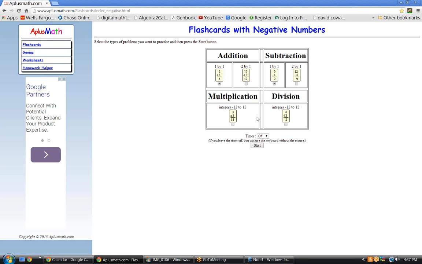What's causing you to struggle are those 4 right there. So when you practice this, checkbox these 4: the top left under subtraction, and the multiplication and division. And you can even put a timer on it if you want. I would leave the timer off when you're playing with this.